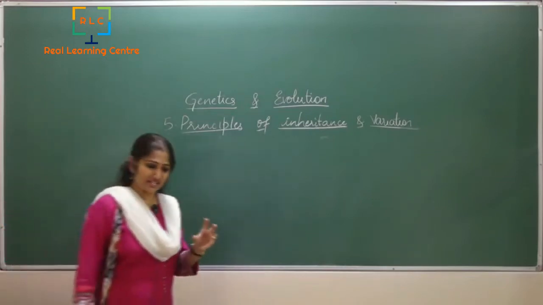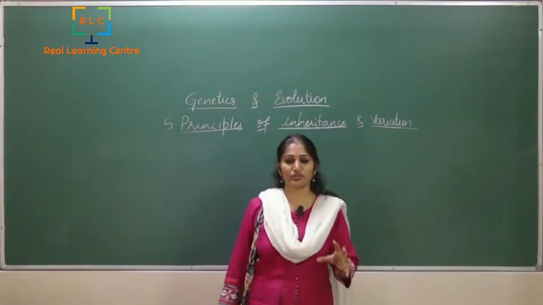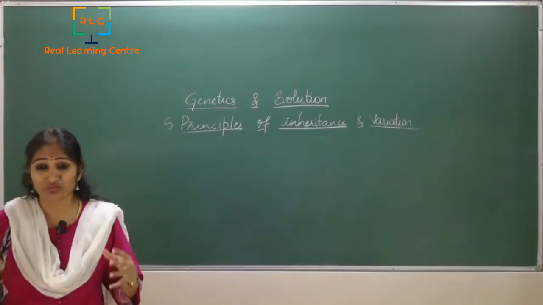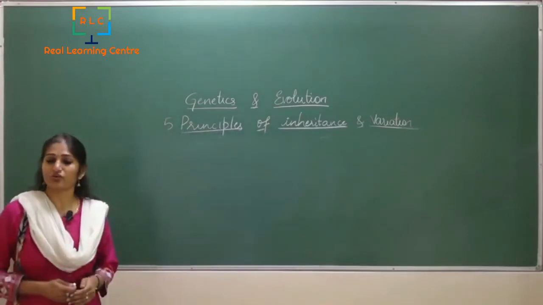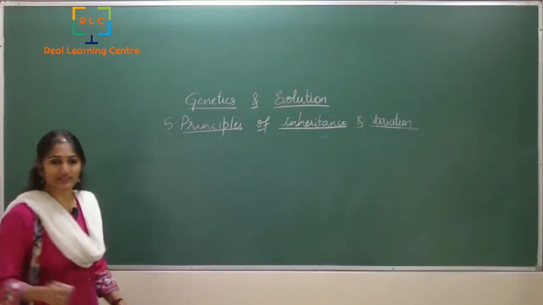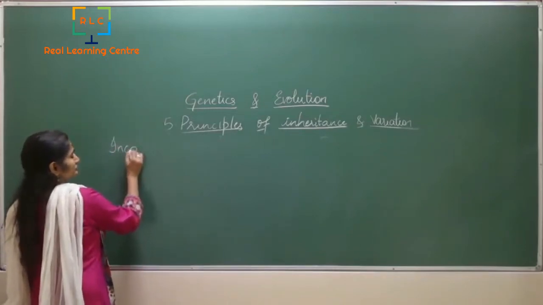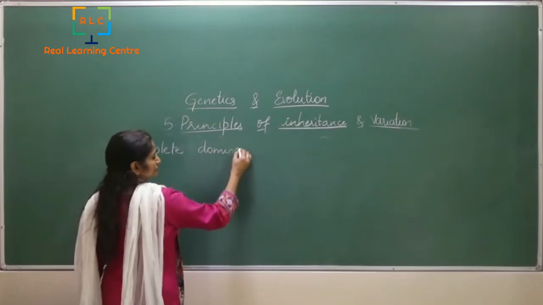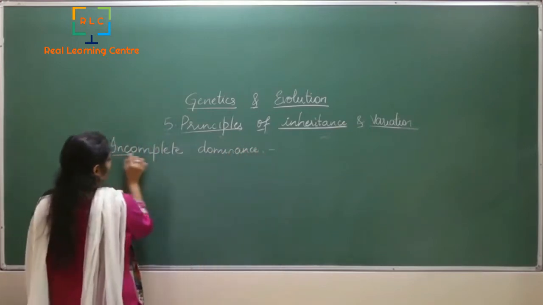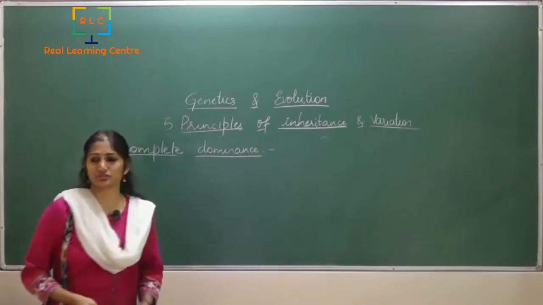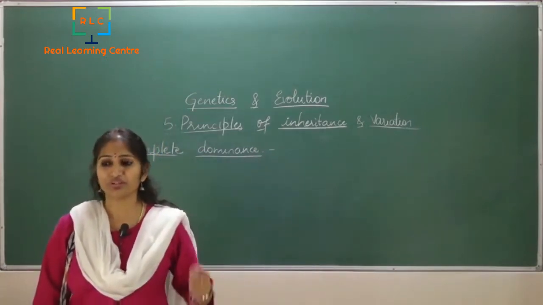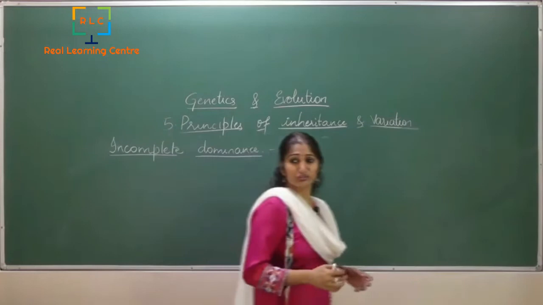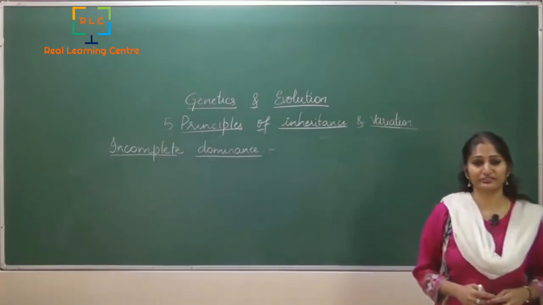But yes, this has a profound explanation for many of the traits that we see. This kind of blending can happen, deviating from Mendel's laws, and this is a phenomenon that we call incomplete dominance. Incomplete dominance was noticed when we started working on the same kind of Mendel's experiment with other plants, and there was a difference.